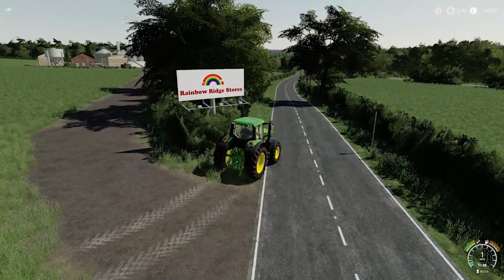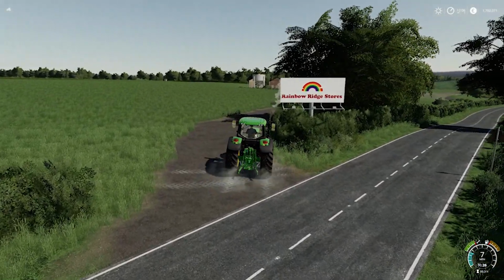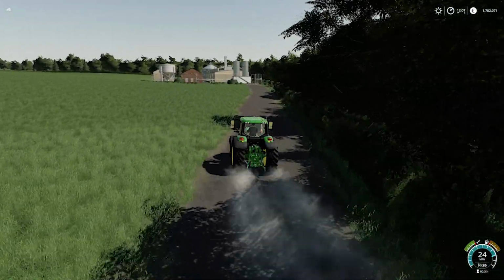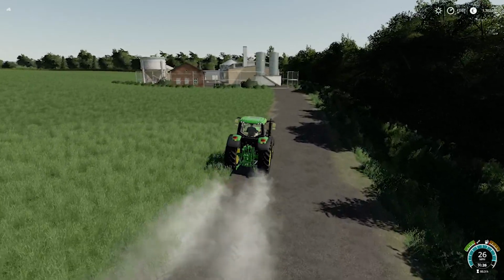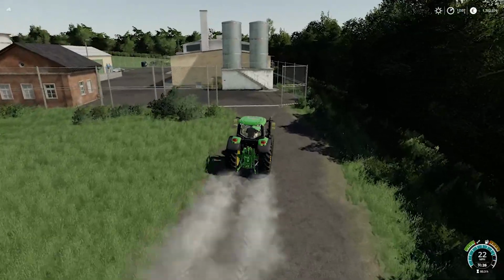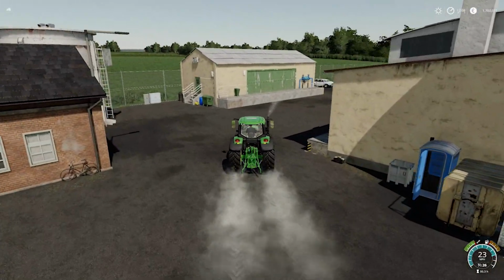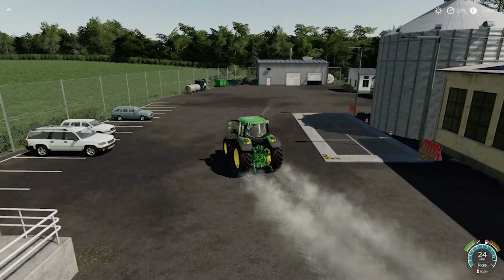Oh crap, we missed the entrance. Rainbow Ridge stores here, and this is just a sell point for you to sell your goods. Rainbow Ridge stores. You betcha. Fine, outstanding. Good collection of buildings, and there would be your sell point here for Rainbow Ridge stores.